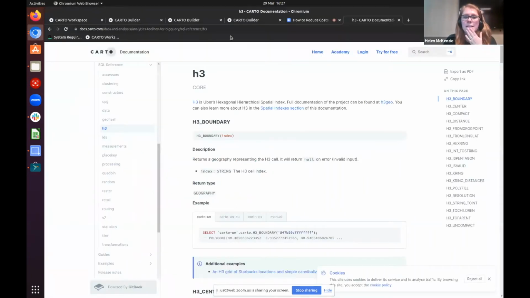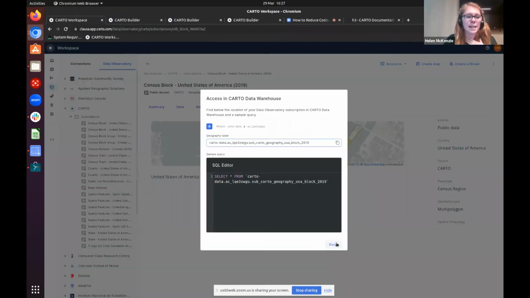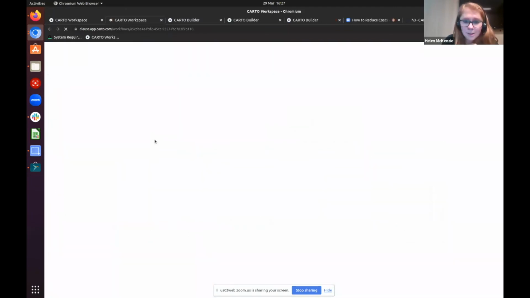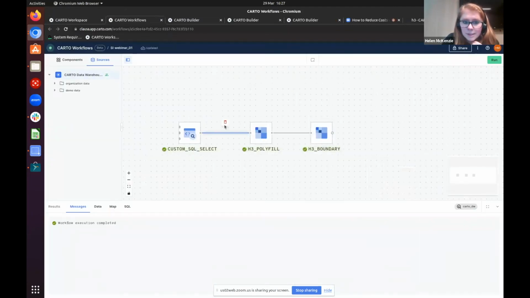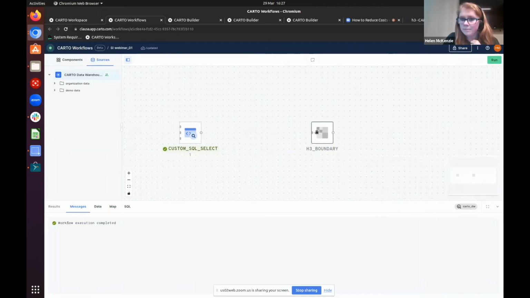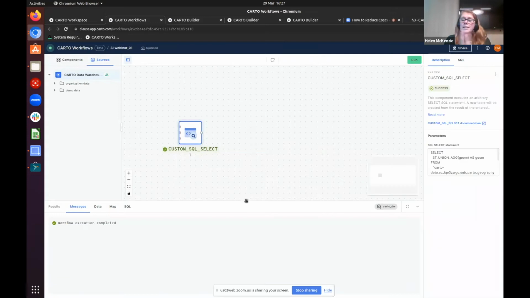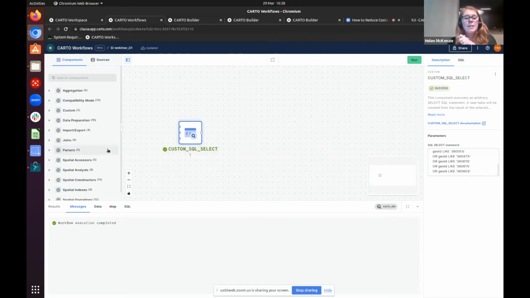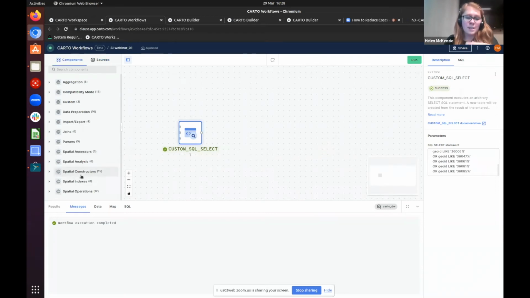Another option, as well as the SQL, is to do this in CARTO Workflows, which is a low-code option. Here's one I created earlier. The first thing we need to do here, I've said it's low code because there's occasionally bits of code that you do need to implement. Here we've just selected our 5 counties that represent New York City. Then all we need to do is find a component, which is basically a SQL-based tool, but you don't need to bother with SQL, to convert that to H3.